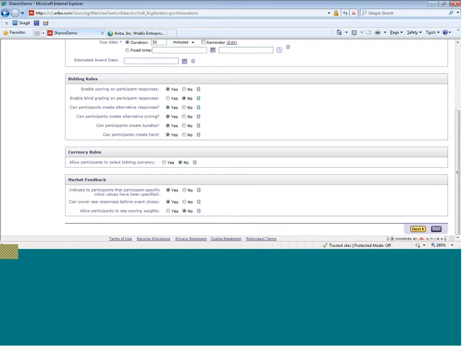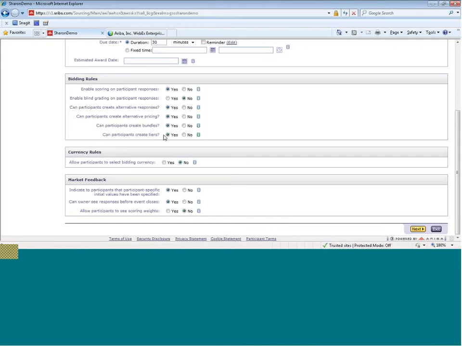When you say, can the participant create bundles and tiers, you're enabling the supplier to give you different combinations. In the case of bundles of items, they might say, if you award me, the supplier, items 1, 2, and 5, I can give you a special price of X, okay?